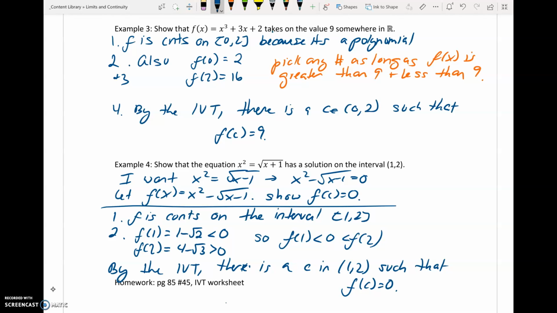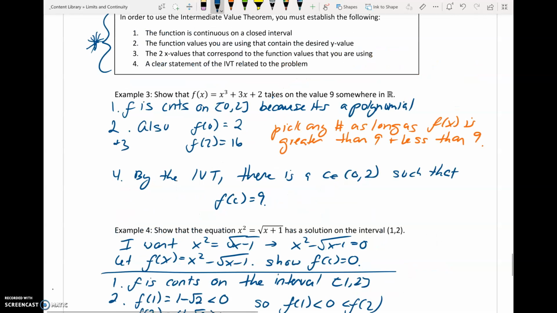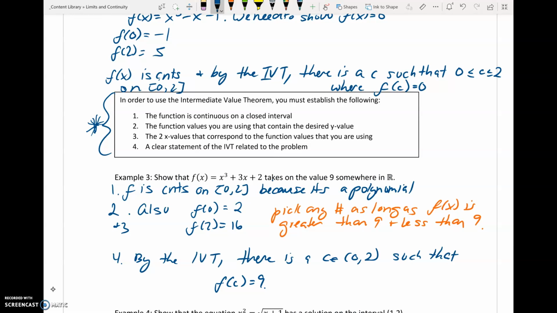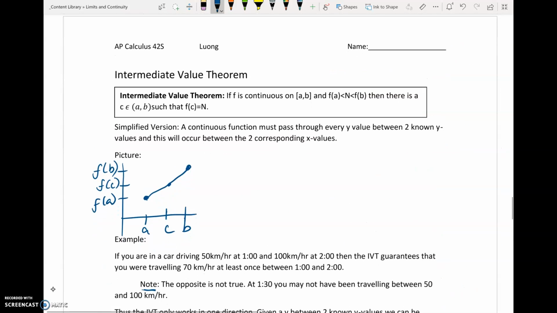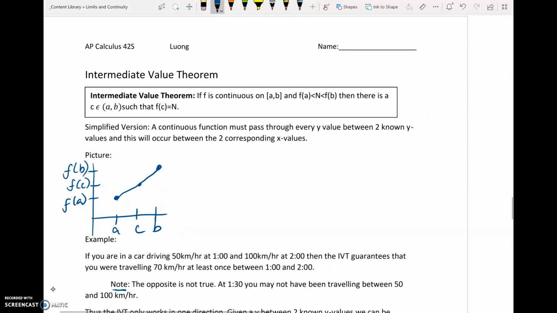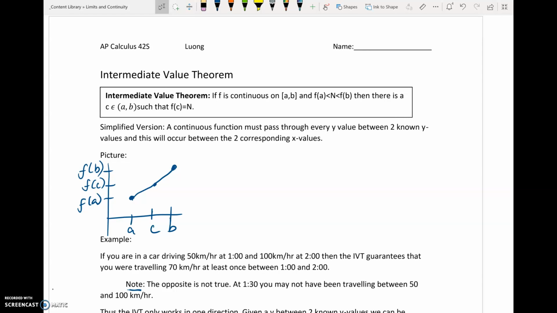Okay, so I have an IVT worksheet that I put into your homework on the OneNote. Please try to do those questions. I'm also going to write the answer key on there for you. Please try to look at these 4 different steps on how to do your IVT theorem. It's kind of your guideline on solving all IVT questions, because it basically summarizes what we stated up here, which is a more complex definition of it. But if you have any questions about it, please let me know. Send me an email, and I'll be happy to get back to you.